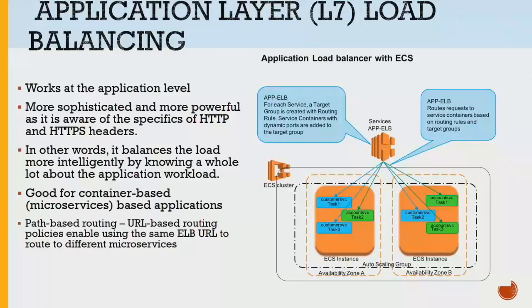So this layer 7 load balancing is also called a URL-based routing policy. So what do you mean by URL-based routing policy? It's like when you configure the load balancer, you can say that if the user is asking to view a book, send it to X microservice. If the user is asking to purchase a book, send it to Y microservice. If the user is asking to pay for the book, send it to Z microservice. So you can do this content-based or URL-based routing. You can parse those URLs from the HTTP header itself.